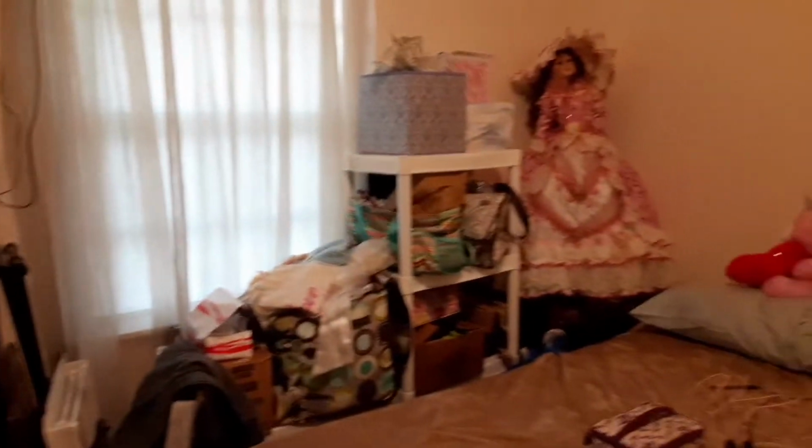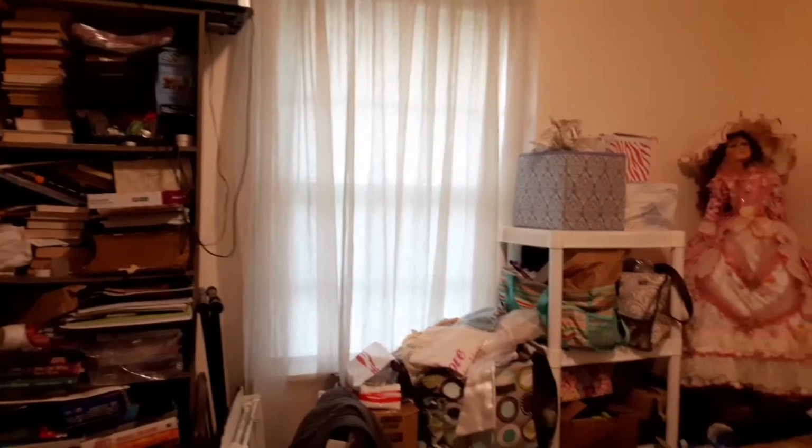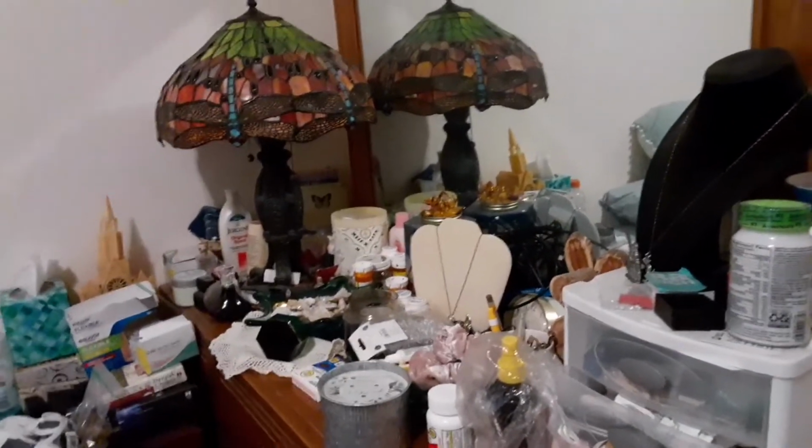I do have some things I probably need to take out. But you know what? That's not what she's here to check. She's supposed to be here to check the apartment for electrical and that kind of thing, and make sure the doors slide and shut, and make sure those are working. All the light bulbs have to be working. Believe it or not, if there's a light bulb out, I get dinged for it, even though I'm not supposed to be changing them. And then, of course, I have my meds and things, my crystals, my stones, my jewelry. I don't have much, you know.